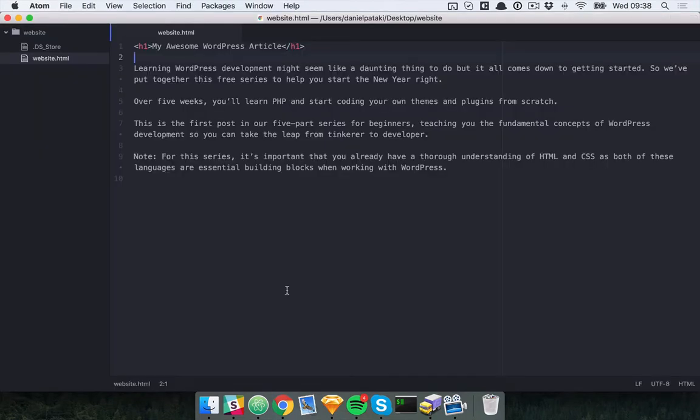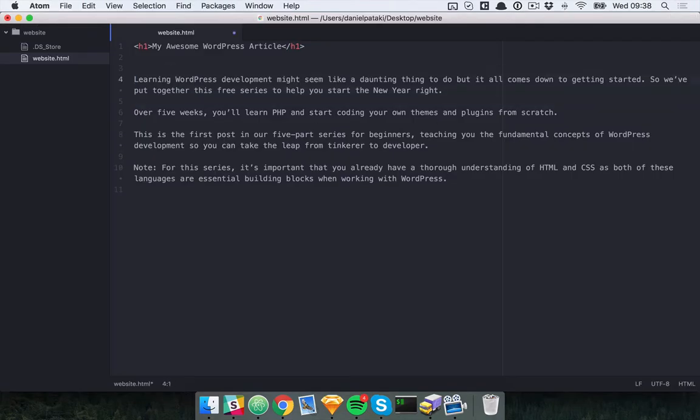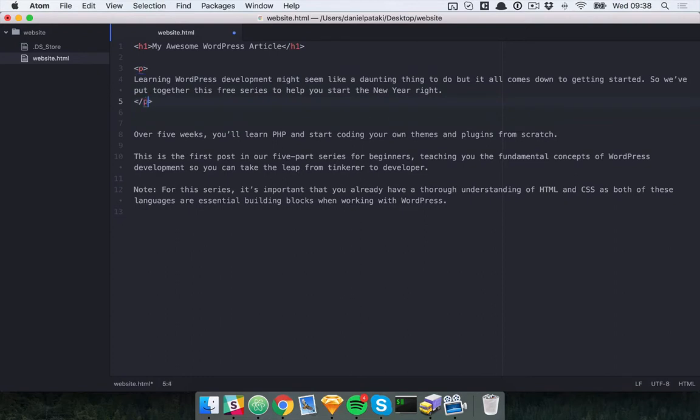So what about the paragraphs? We should indicate that these are paragraphs as well. As you can see, HTML does not preserve these line breaks, so it will just show everything together. But you can wrap these in paragraph tags, and again, this is a convention. We name paragraphs P. So we just say these are all paragraphs.